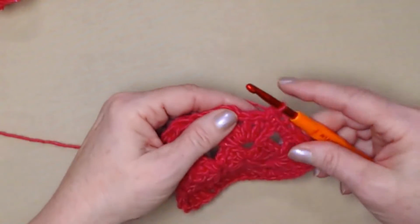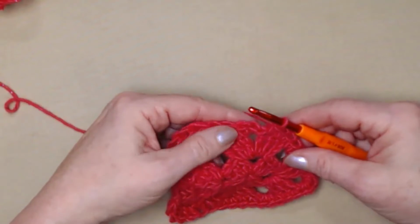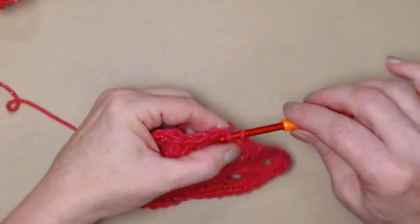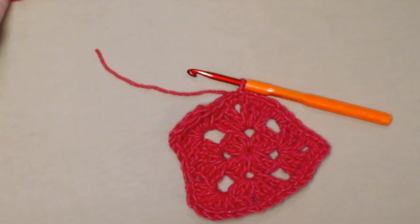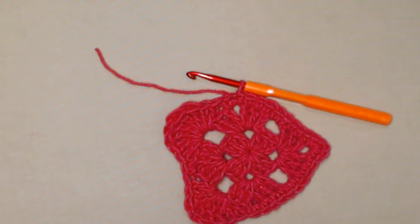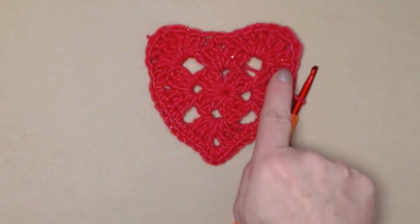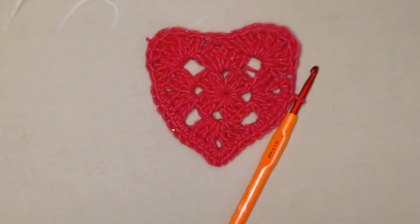Now we need to go around where we added those slip stitches so that it looks nice and even. Then we'll join to that first single crochet with a slip stitch, and we'll cut our yarn. But don't weave in because we're going to add color 2 to add our trim. And this is how it should look. We've got our 2 heart humps and the point of the shape of our heart.